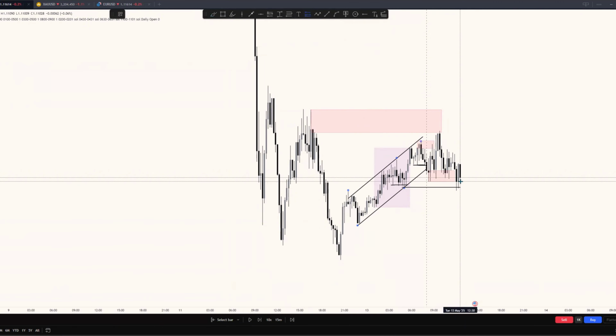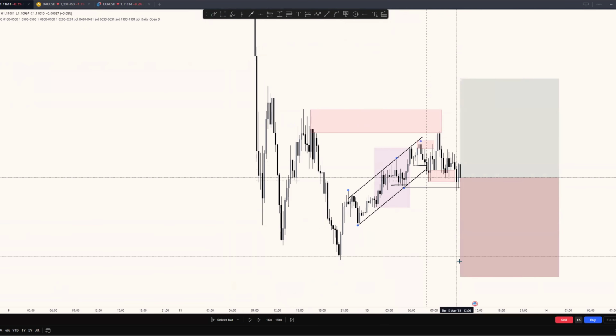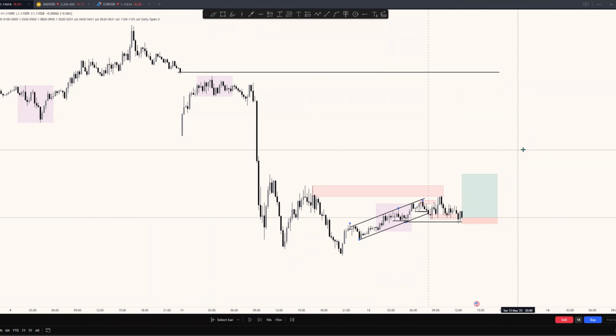You have a big bullish rejection to the upside, a big engulfing candle, and this was my first trade of the day. So stop loss would be below this low. TP could be above this high or even above these equal highs. This is the safest TP you can have. Of course, you can try to swing the trade, let's say, into a weekly open gap, but that's too far. So I don't have a trade like this.